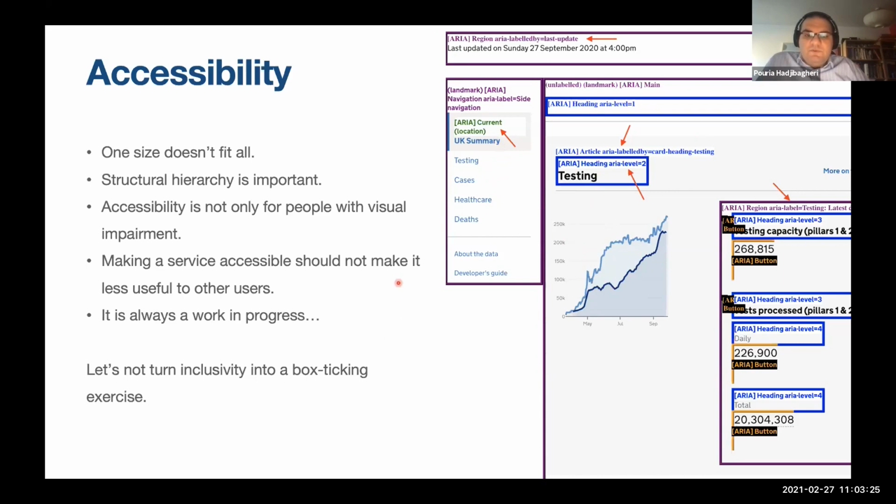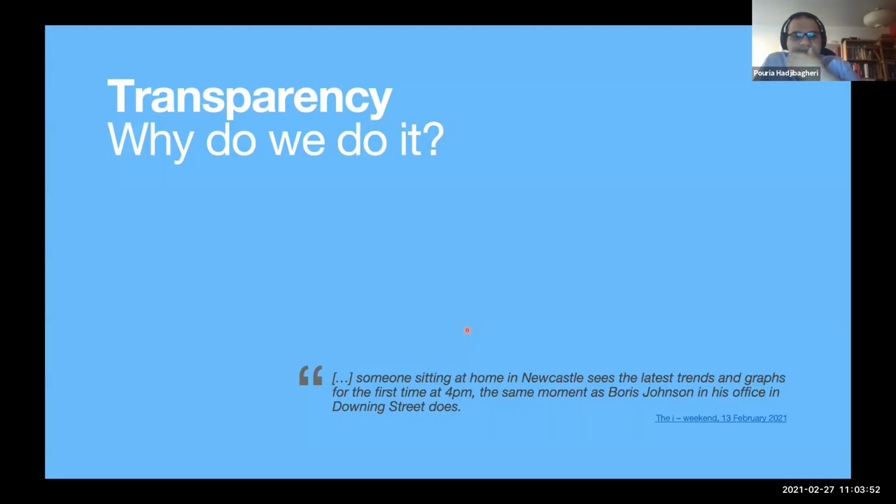We also make sure that we don't only address visual impairment, because that's not the only disability. People have different types of disabilities. Some people might be sensitive to flashing images because they have epilepsy, or some people might be sensitive to things like running text, which is too wide. And these are considerations that we need to take into account when creating, again, a national service.